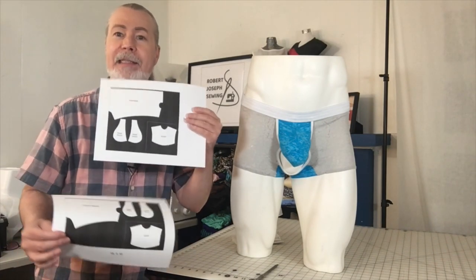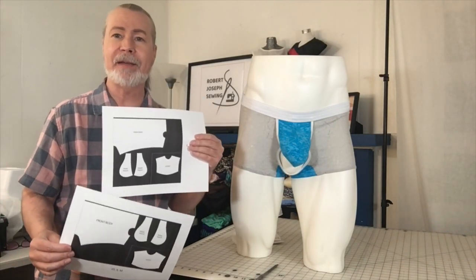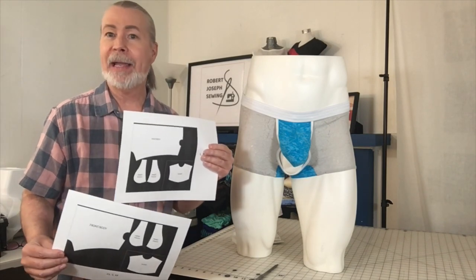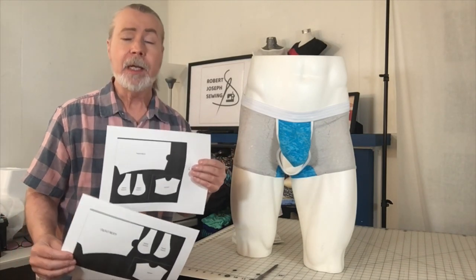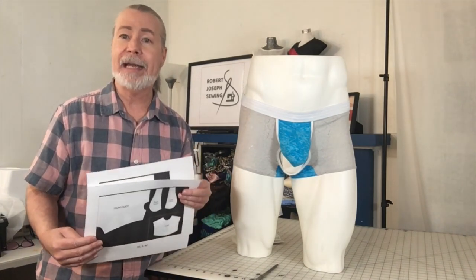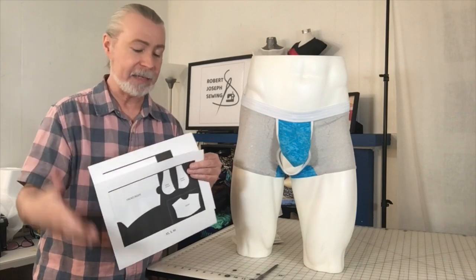Now, obviously you can see in both these pictures, there seems to be a lot of fabric that is left over. If you can lay out your fabric a better way, then more power to you. I talk about that in the beginning, just before I cut everything out. So I do talk about layouts and how you can kind of save some fabric.